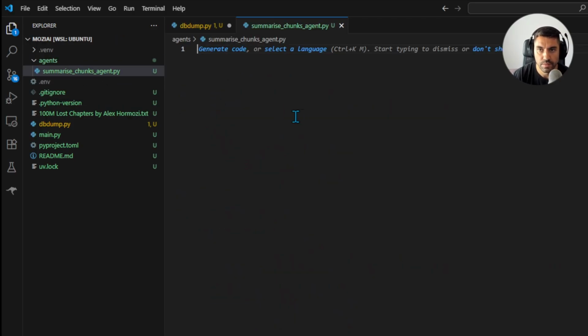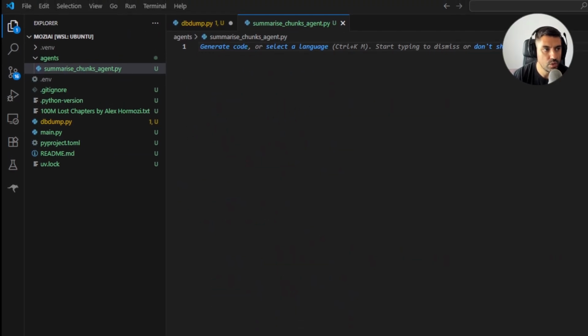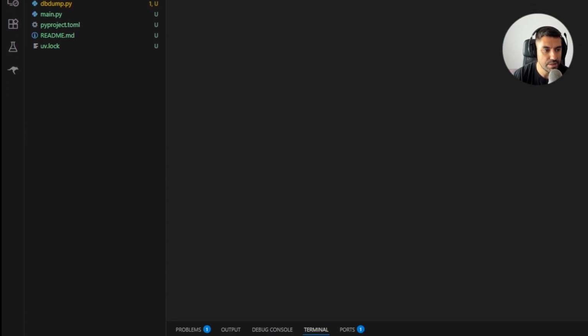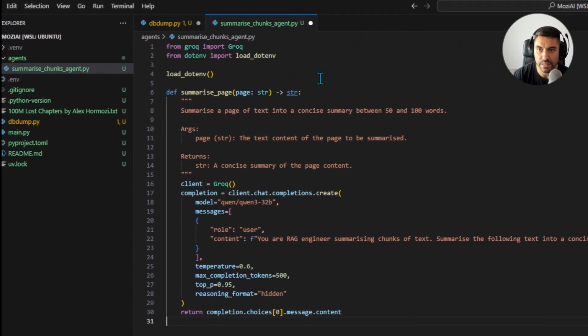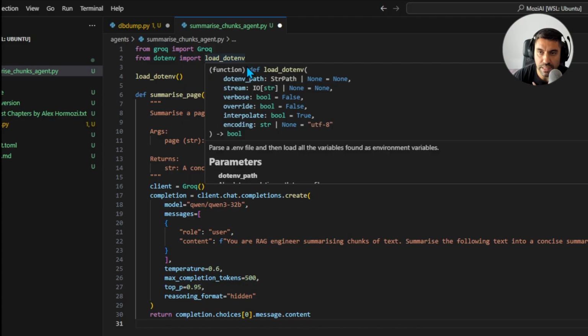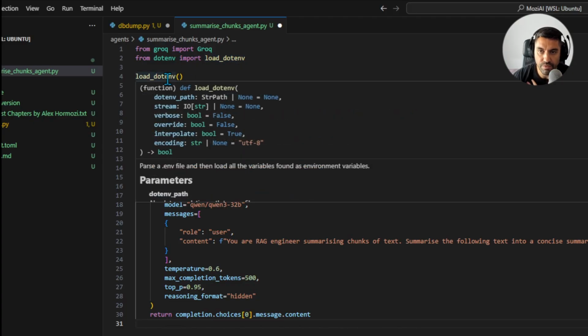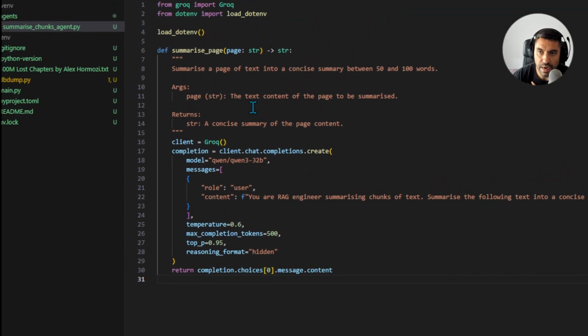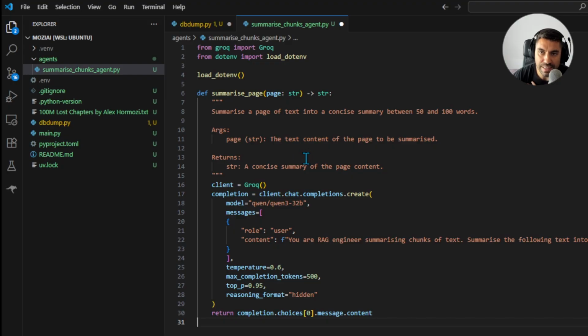Now I'm going to do exactly the same thing that I was showing you in the main context before, and this is the function that I was actually copying. So we get Groq, and we get our secrets manager, the .env. Then I'm going to send a page of the book over here. The function is going to summarize it using Qwen. And why do I use Qwen?